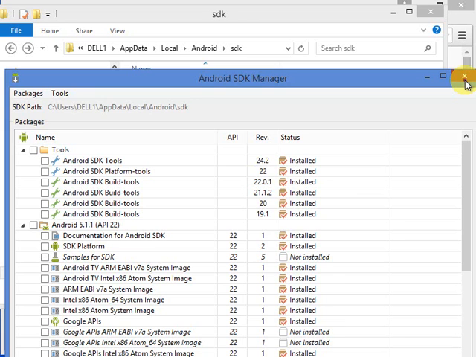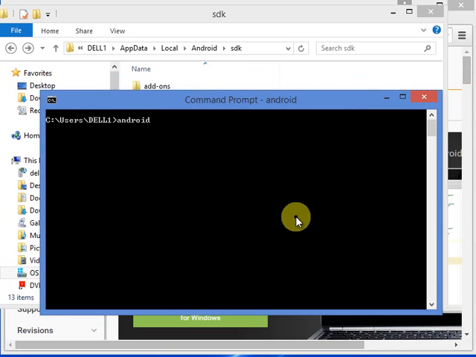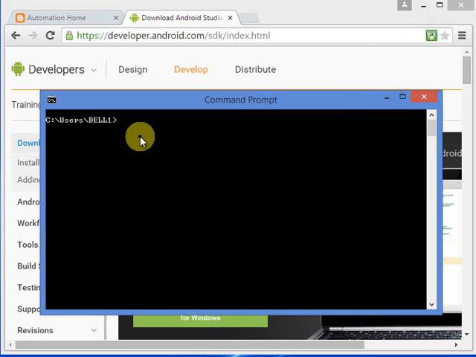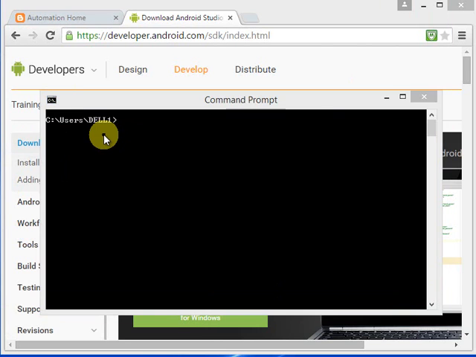It will launch, which means Android is installed and configured properly and Android home is set properly. It will launch SDK Manager.exe since we have set the system variable path for Android home. Wherever you are, whether in the D drive or E drive, if you type android, it will launch the Android SDK Manager.